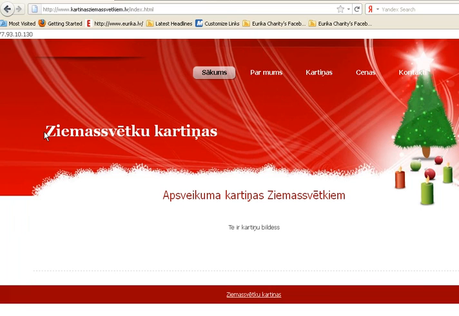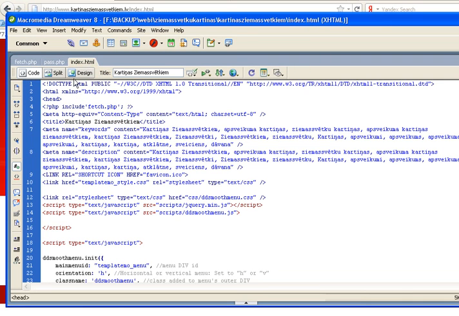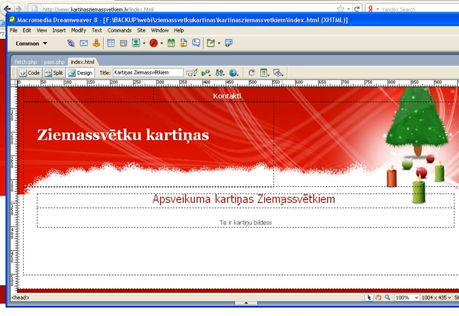So I edited the title, edited the second title, and here will be my, let's say, image gallery, a photo album gallery. So I will be making a photo album gallery right here. Alright, so this is the PHP code for connecting. I called it fetch.php, and this is my index page. This is the page I made, I mean, the page I edited after I downloaded the design. So here is the text.